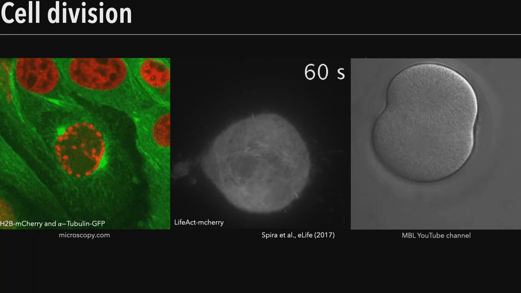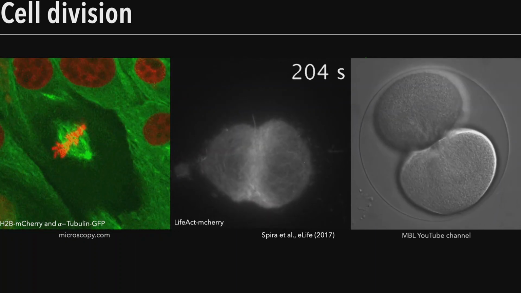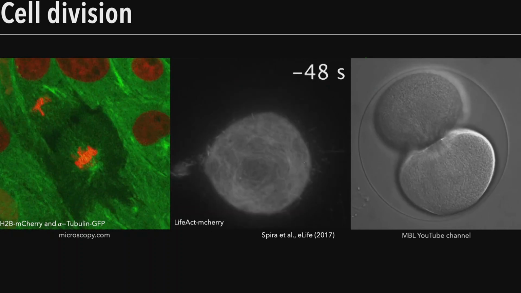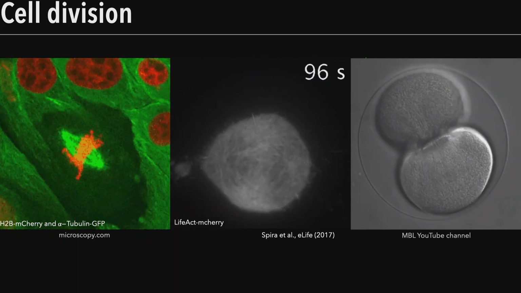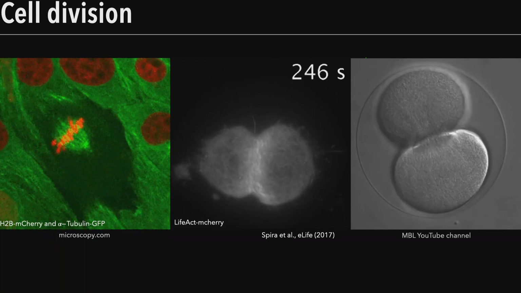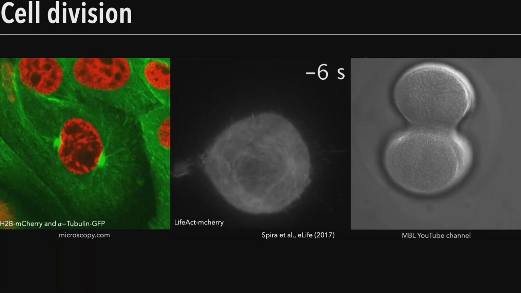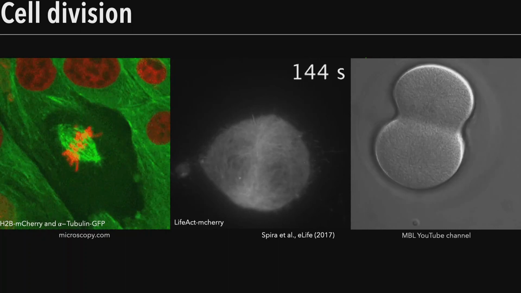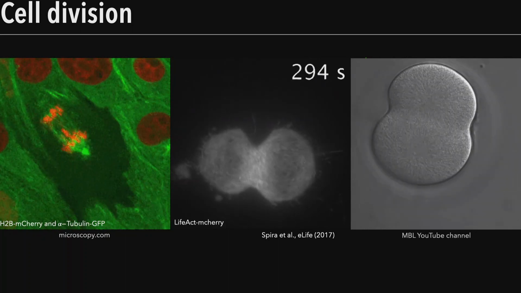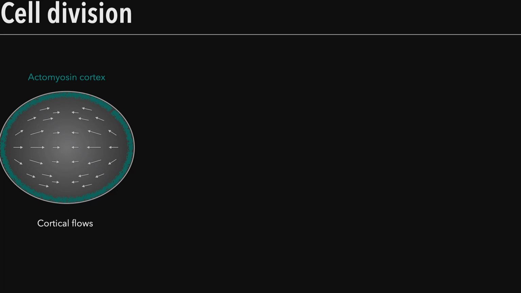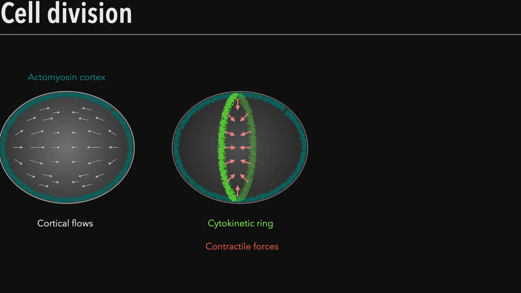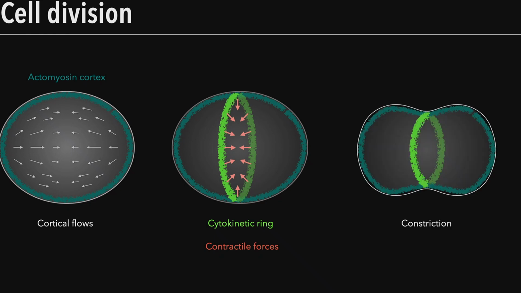Okay. So one of the first things that we've recognized from several years now is that the actomyosin cytoskeleton is crucial in this process. So here you see a labeling of actin, Lifeact-mCherry, and you see a nice ring of actomyosin that comes up in the middle of the cell, and the contractile forces that are generated in the actomyosin cortex eventually cleave the cell into two daughter cells. So the picture is that you have the actomyosin cortex. Somehow, perhaps due to flows, perhaps due to other mechanism, a contractile ring is assembled. The contractile ring has these contractile forces by definition, and so therefore, eventually you get constriction. So that's classical cell division for you, right?